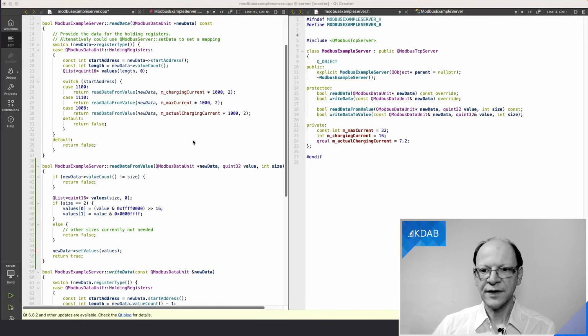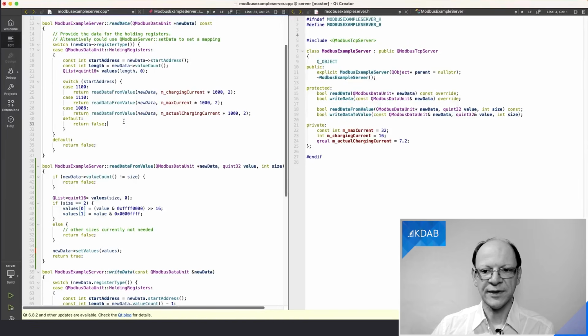Now, we know how to use QModbusClient to talk to a device via Modbus. In the beginning, I promised we would even have a short look at how a QModbusServer can be used. Let's see. As a little example, I have implemented 3 different registers: 1008, 1100, and 1110. These can be read and will provide information about charging current to the P30 EVSE connector we did discuss. Like my EVSE, it only supports reading of one value at a time.